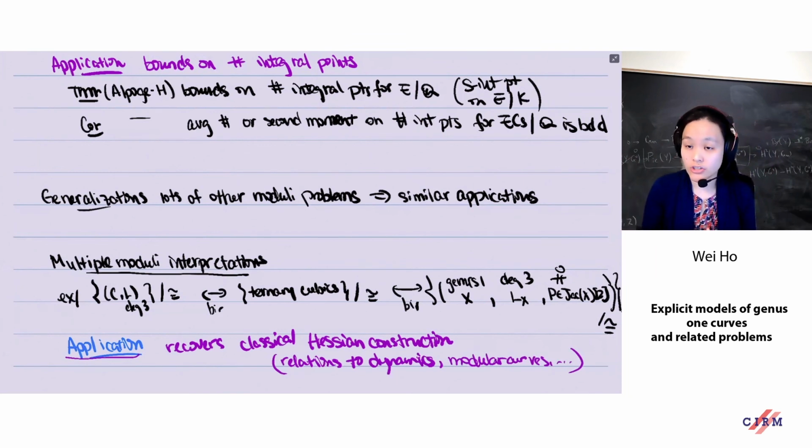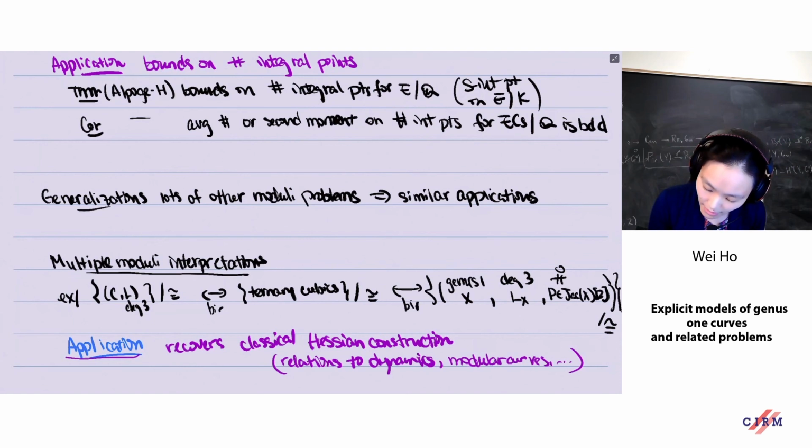So what the classical Hessian construction is: if you take a plane cubic, okay, so you write that down as a cubic in 3 variables, then you write down the second partial derivative matrix. So that's a 3 by 3 matrix, the second partial derivatives. And each of those second partials is a linear form. So you take a determinant of that 3 by 3 matrix and you get another cubic. Okay, so this is a standard example in classical algebraic geometry: you take a plane cubic, you get another plane cubic. And actually that second plane cubic does come with a double cover of it, which turns out to be this 2 torsion point on its Jacobian.